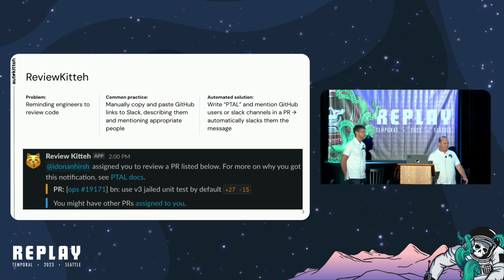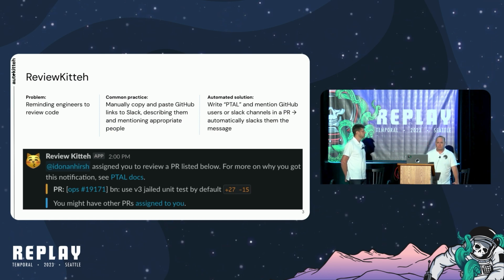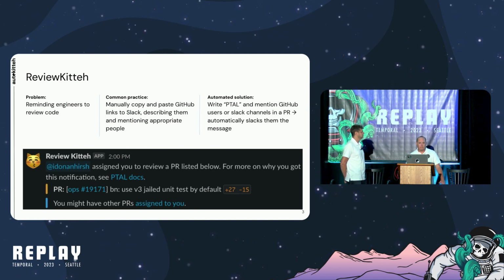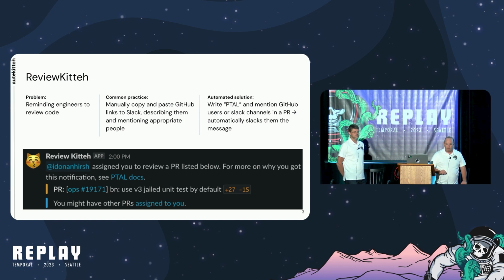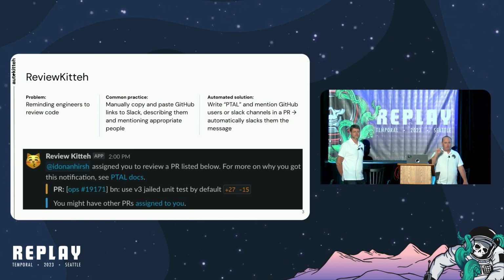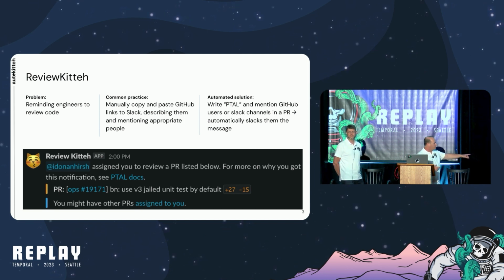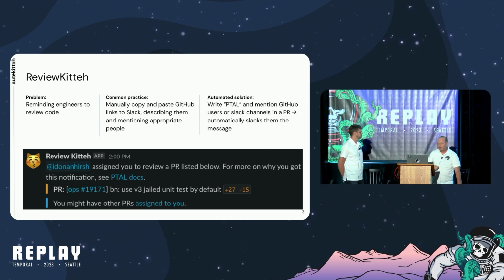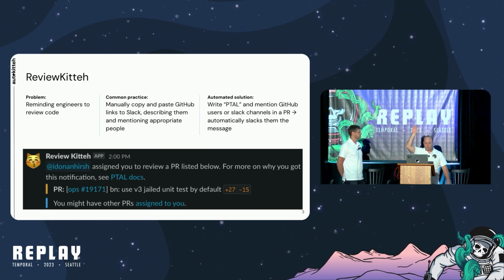So it all started in Lyft, with Review Kitteh. That's just a very simple automation that I wanted to do as a part of a hack week. That's all it does. It's very simple. You write meow in a PR comment for one of Lyft repos and mention a few people, and it will go to Slack and bug them personally using this message. This is an actual message, by the way, a screenshot from there. It grew very, very popular. I didn't advertise it at all, it just grew exponentially.